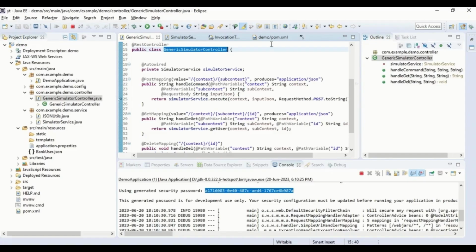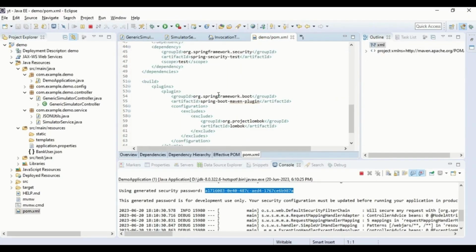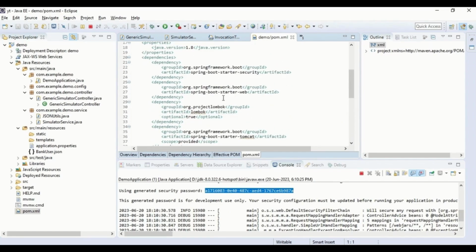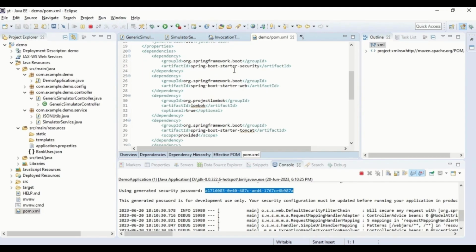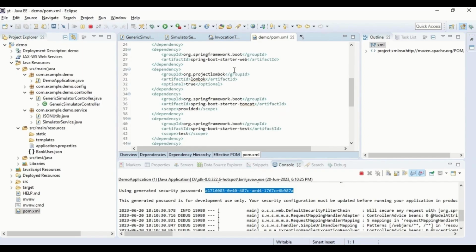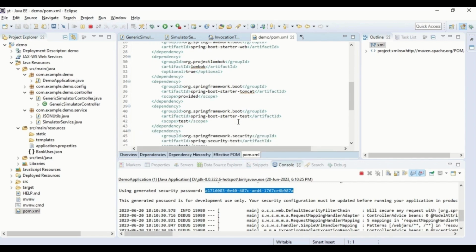So I have chosen the Spring Boot Starter Web. And then there's Security and Lombok, which is for avoiding inserting getters and setters in my model classes. And then I have Tomcat, probably eventually, if you want to build it as a WAR file and deploy it in some other Tomcat instance. You can do that and then test it. And security, we have not been focusing on today, on this test and security, but more on the actual implementation.